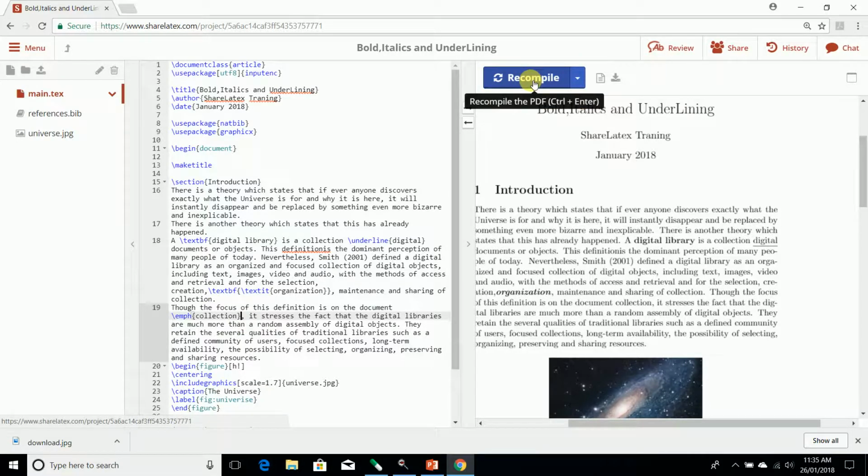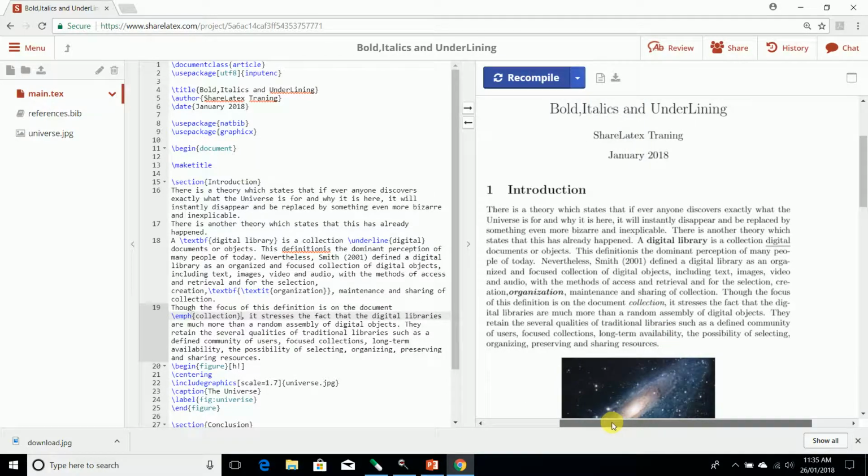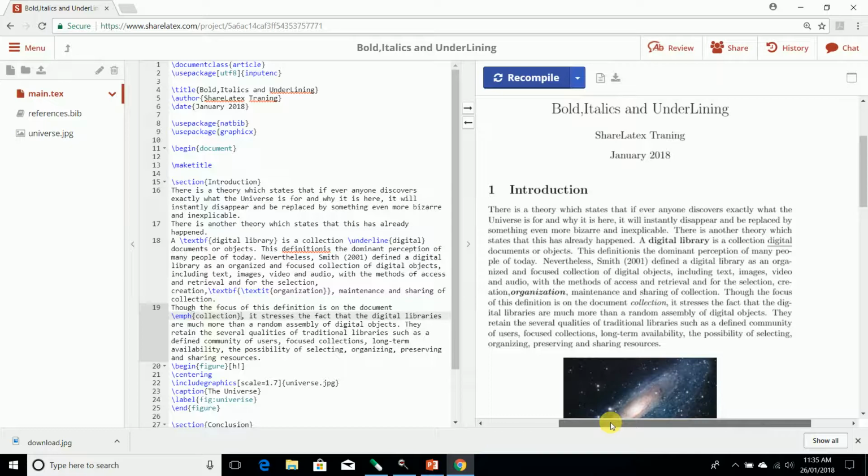Compile it. Here is the result. This is the collection word. It behaves like a textit.